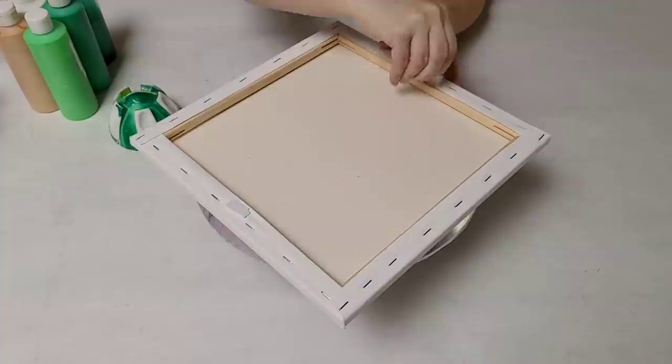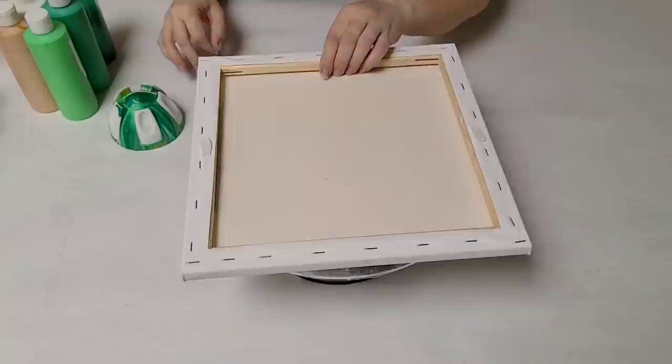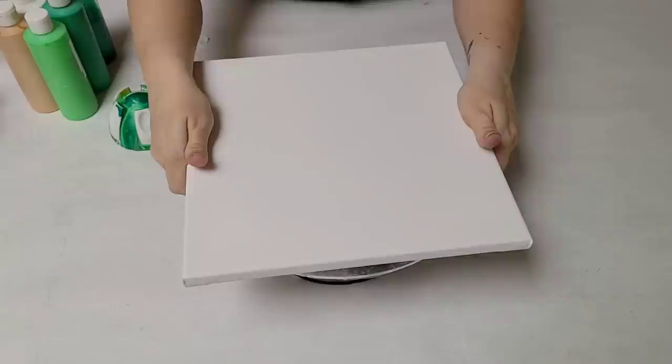And just use 2 tiny pieces. You don't need a lot. You just want to hold it on there a little bit. Go ahead and center it as much as possible. And then I always like to test the spin before I put the paint on to make sure it's not going to go flying off.